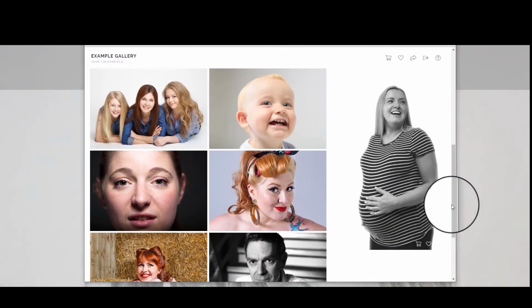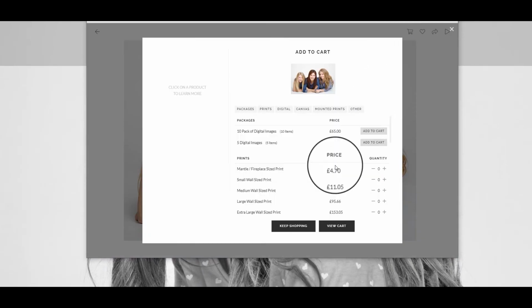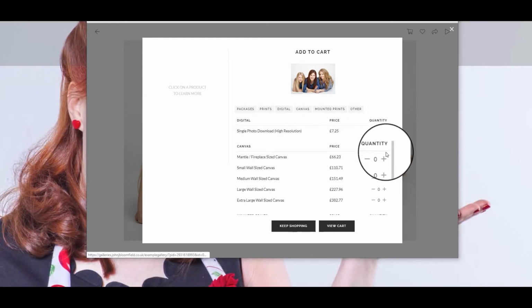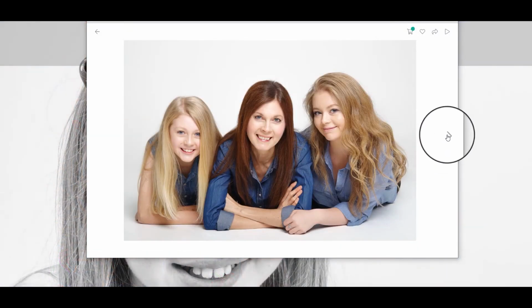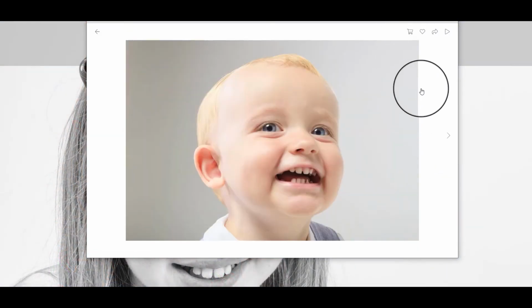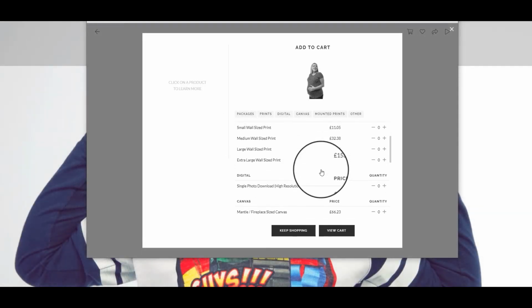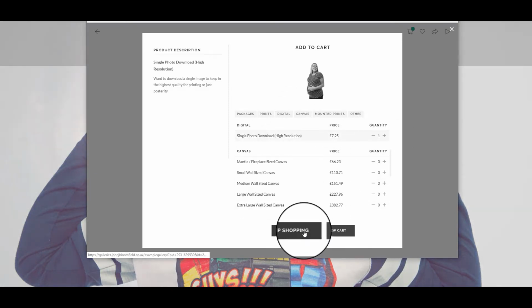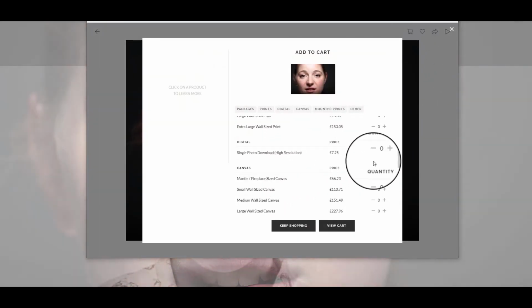Open up the gallery, and this time when we click on the image to buy it, click buy, we want to go to digitals, one digital image, and then keep shopping. So you have to go to the images individually. The advantage of this method, I think, is that it encourages the client to look more at the images.